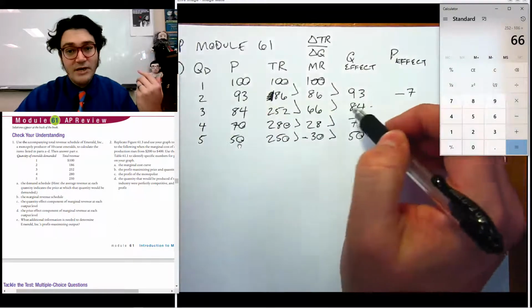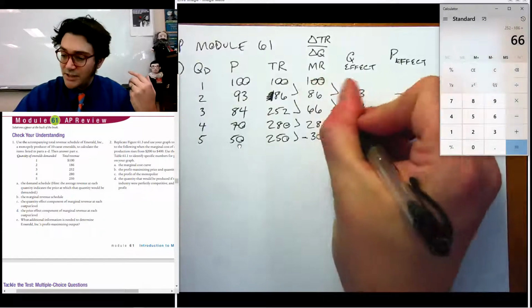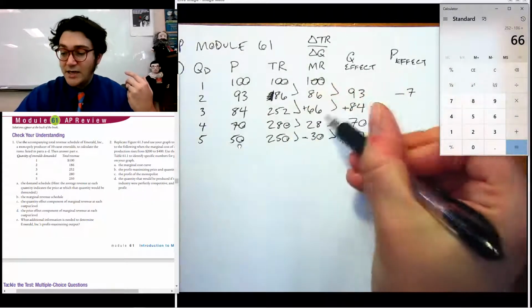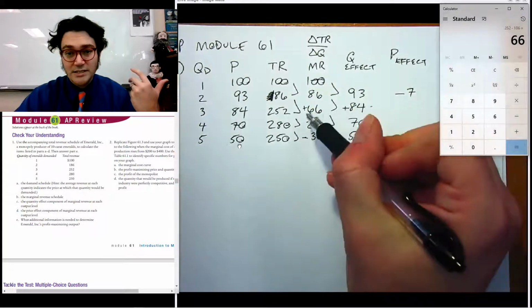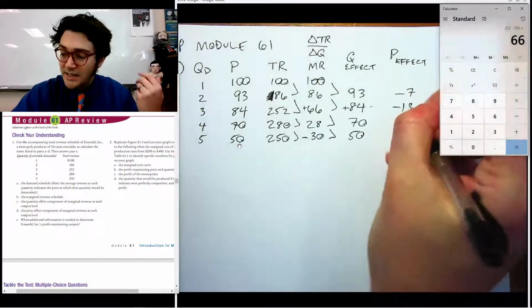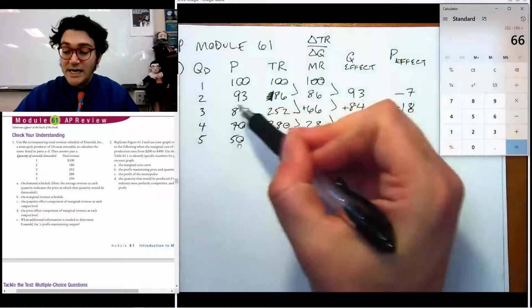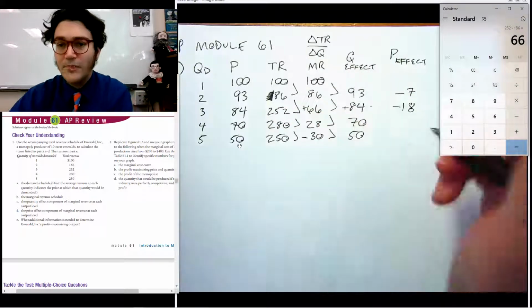Now, another way to think about this is to look at the difference between the quantity effects. It says you're gaining positive 84, and here it's saying you're gaining positive 66 for the marginal revenue. So something had to be dragging us down to just 66 for that third unit, and it's the negative 18. That was a result of you having to cut the price by $9 on the first and the second unit when you go to the third unit.